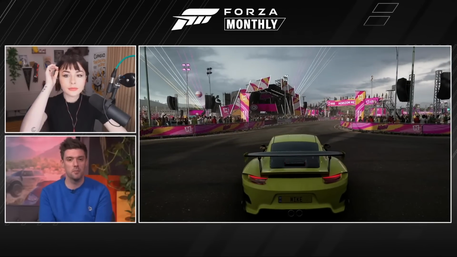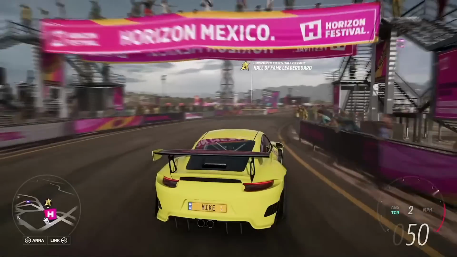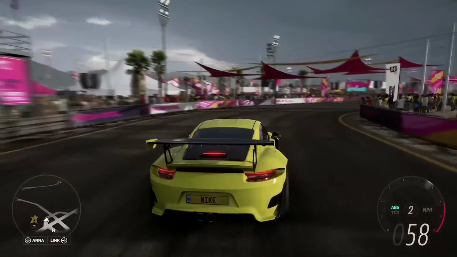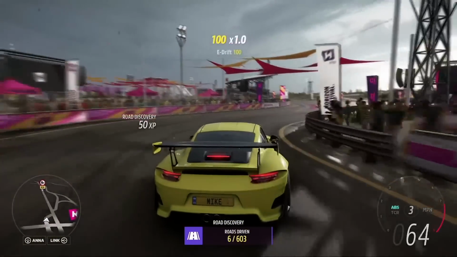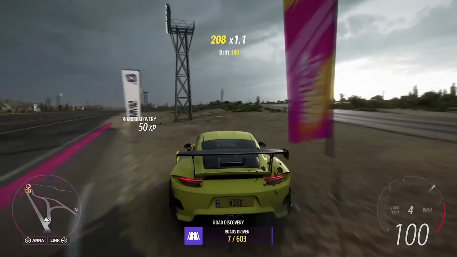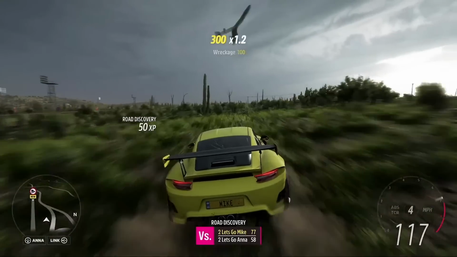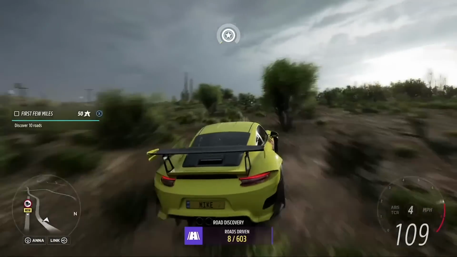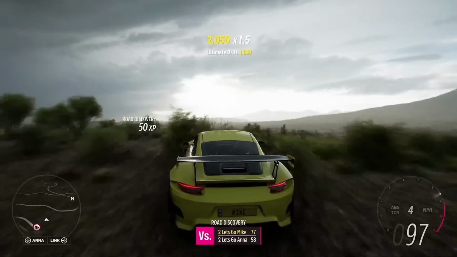So if you're a big fan of any street car, say a 350Z, and you'd normally take it for a drift or out on the track, but maybe you want to take it for a dirt race or a cross country as well, you can slap a few upgrades on it and make it into an off-road beast. So you can see as I'm heading across country here, it's holding traction. It's still got full control. No problems whatsoever. Yeah, there we go. That's it.